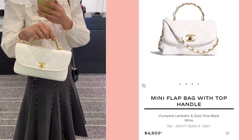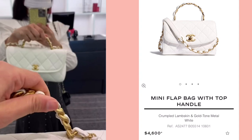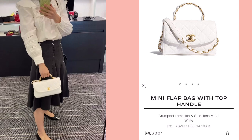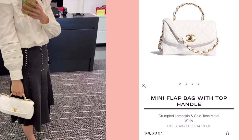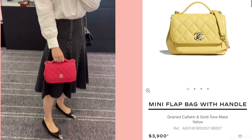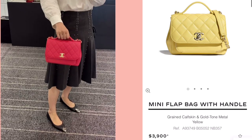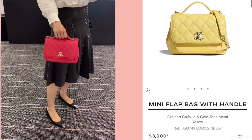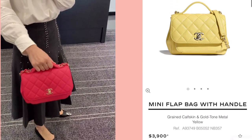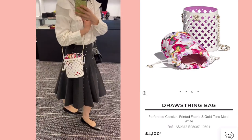I was almost getting this mini flat bag with a top handle — it's so pretty and you can fit pretty much many things in it. There was a very similar style without the handle for around $4,000, a little cheaper. But I really love this one. I found a different color on the homepage — I think it's pretty good, but I'd love to get yellow. The one I'm holding might be a bigger size, so it could be more expensive.